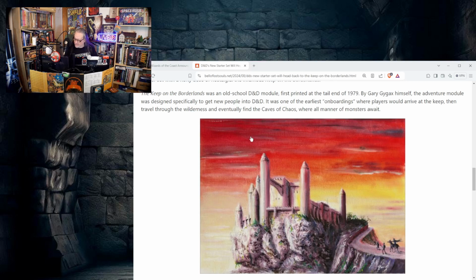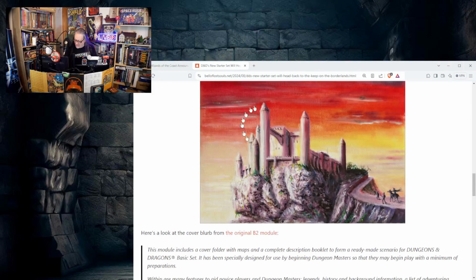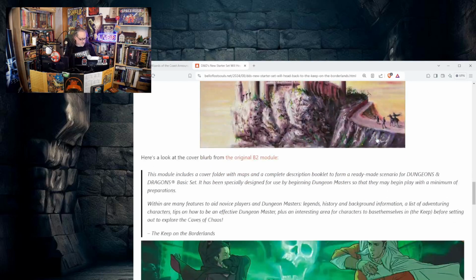But let's read on. It was one of the easiest quote-unquote onboardings, where players would arrive at the keep, then travel through the wilderness, and eventually find the Caves of Chaos, where all manner of monsters await. And that is a take on the iconic art by, of course, Erol Otus, which graces the back of the module.